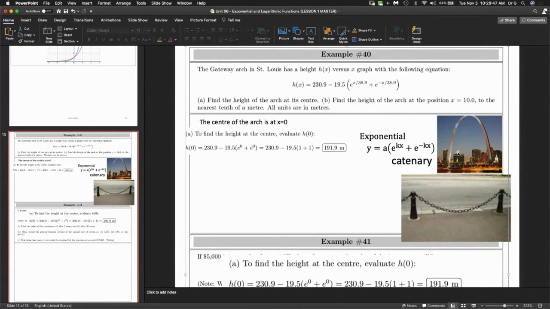Actually, it turns out that it's just as tall as it is wide. It's one of the architectural features of it, but the width of the arch is roughly the same as the height of the arch. It's an interesting thing there. And if you haven't gone there, and it's actually on a bucket list for me too, you can go inside of it, and there are elevators that take you to the top of it, which is pretty cool.